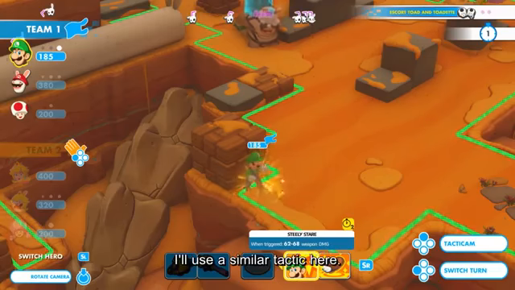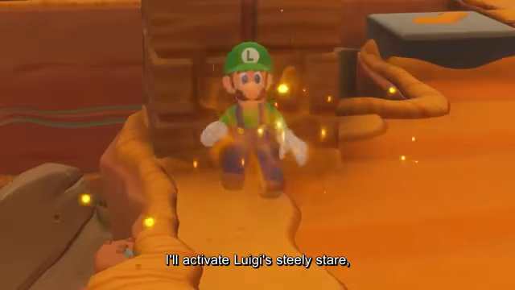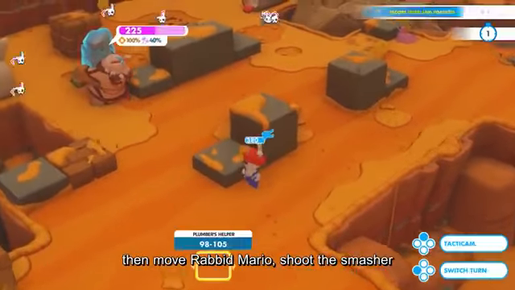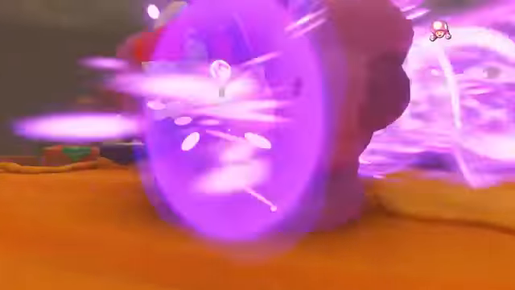I'll use a similar tactic here. I'll activate Luigi's Steely Stare, which works the same as Peach's Royal Gaze. Then move Rabbid Mario, shoot the smasher, and let Luigi react to finish him off.